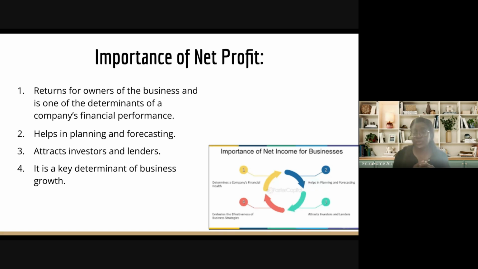You need to even know, is this business making sense, so that you're not like people saying, oh, there's money, we make money, but you're not factoring in the costs of running the business to bring in the money that you're going to make. Then it also helps with financial planning and forecasting. And what this means is, based on your historical performance, you'll be able to determine your future performance.